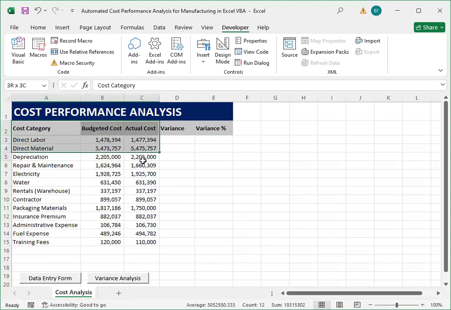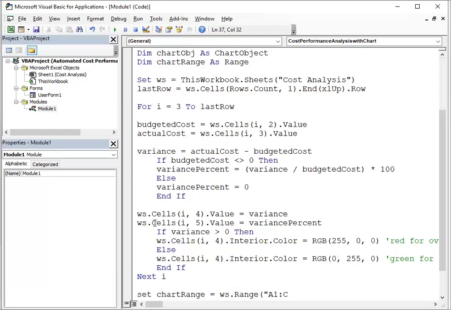This is the one that will be included in the chart. The cost category, the budgeted cost, and the actual cost. These three columns will be added to the chart. So that's why we need to put the range C. And of course, we're gonna include the last row to be included in our chart. Okay, then you can close it now.